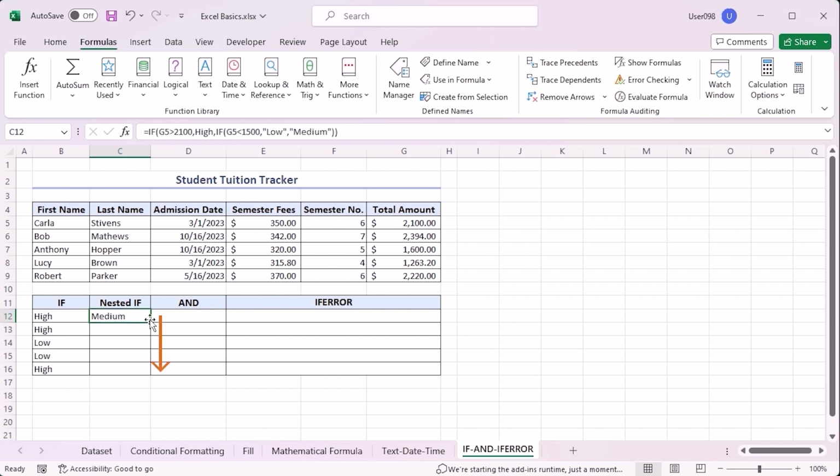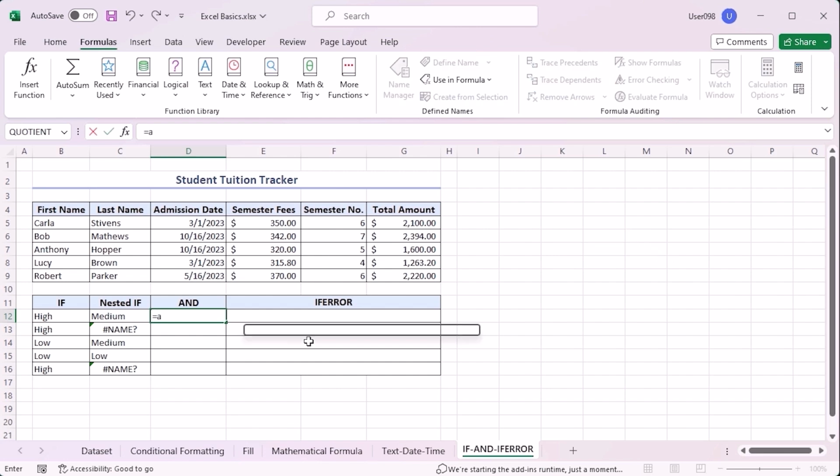Let's use the fill handle or double click on the bottom right corner. Now you can see that clicking on the cells, it's showing us #NAME?. And if we hover our cursor here, we can see that this formula contains unrecognized text. From the drop down, we can see that it's an invalid name error. Now, we will discuss this error a little bit later when we are discussing the IFERROR function. Stay tuned till that. Now, time for the AND function.